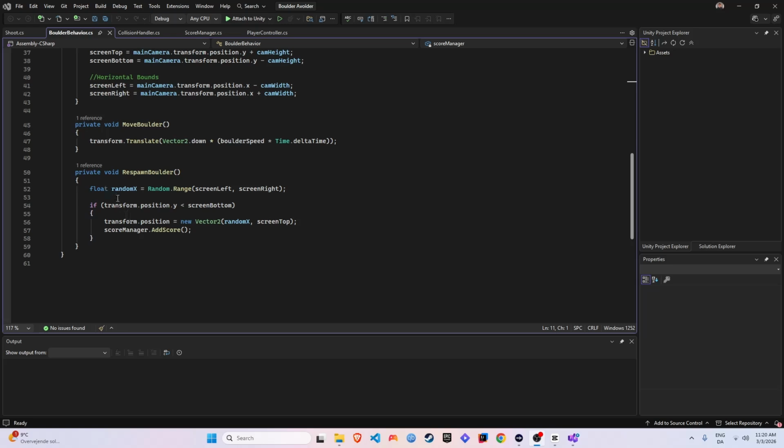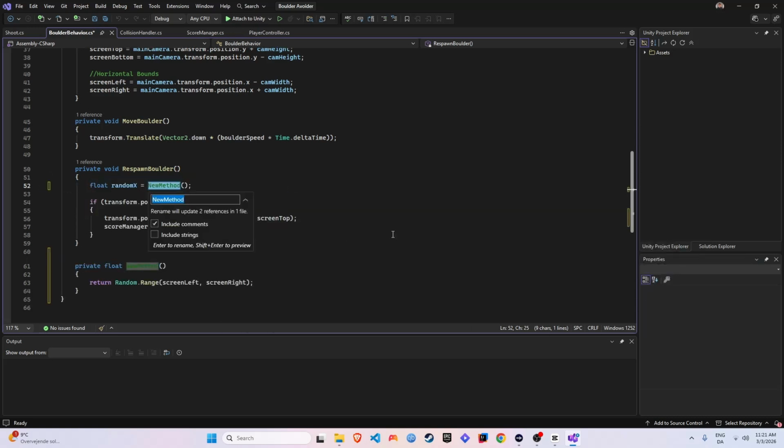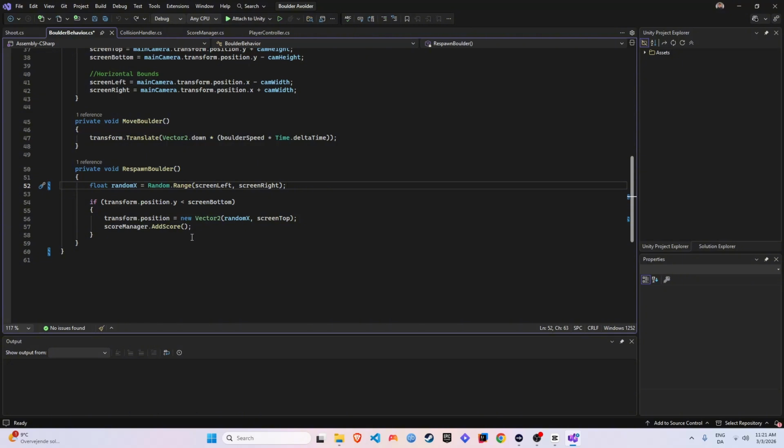So what you actually could do to keep this at one level of abstraction instead of two is that you could highlight this line, which finds the random x position, hold down left control and press the period sign, and then use this menu to extract the method. We could call this method findRandomXPosition. And now instead of this method having two levels of abstraction, you now have two methods with one level of abstraction each. I will, however, keep this to one method with two levels of abstraction, as I still find this level of abstraction clean enough for my code.